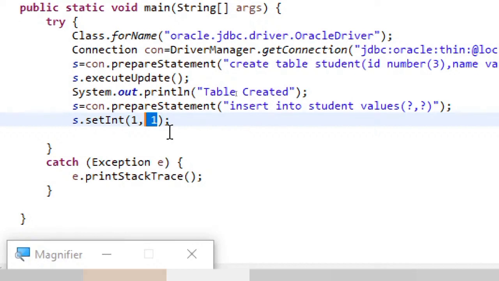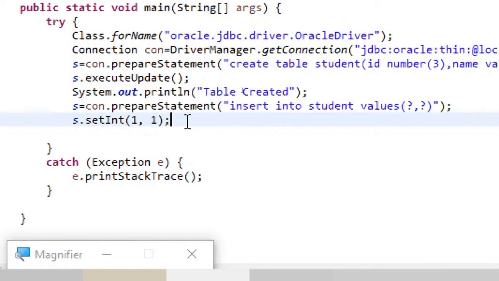I hope you are following. Right now I am inserting directly into the table. I am saying you read it from the user and pass that variable here. So you create a Scanner object, that is Scanner sc equals new Scanner(System.in), then int i equals sc.nextInt, and then you pass s.setInt(1, i).